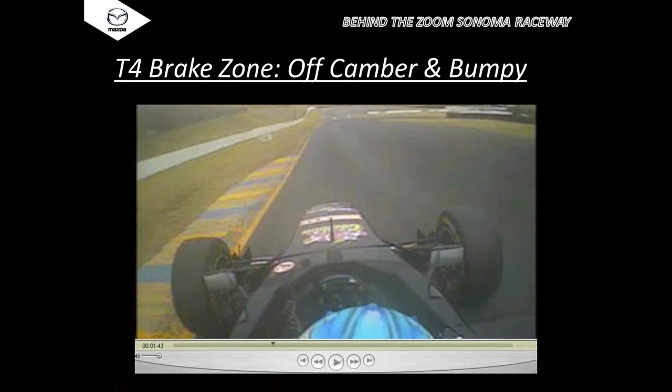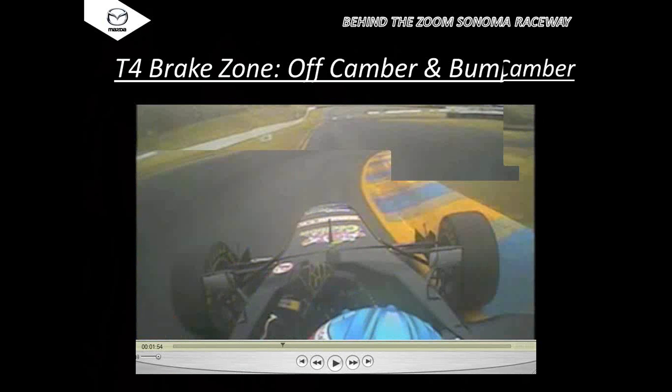So here's the entry to turn 4. As I said, the end of this curb is a very good reference for braking. The open wheel cars were braking just past this. So we'll move now to the exit of turn 4.